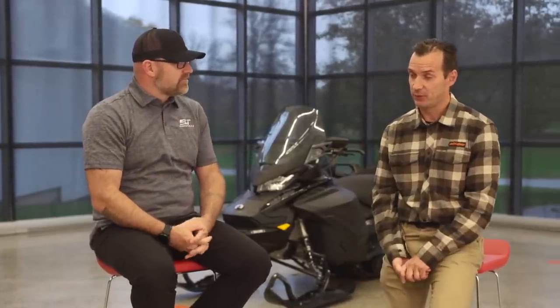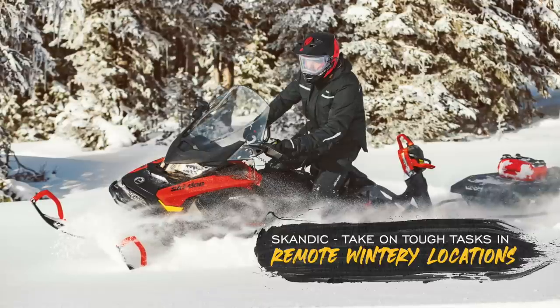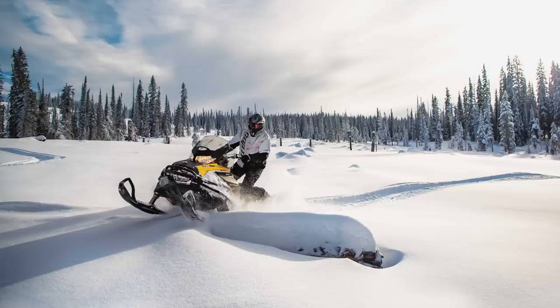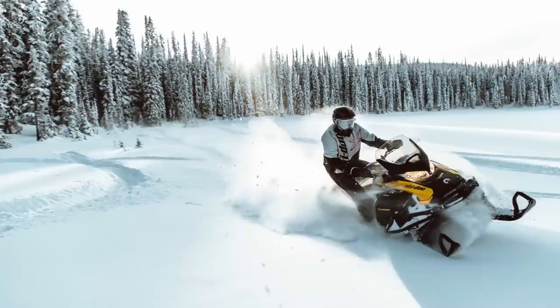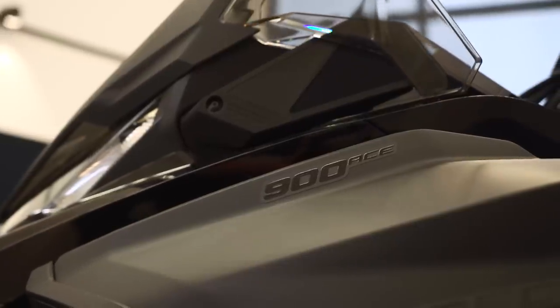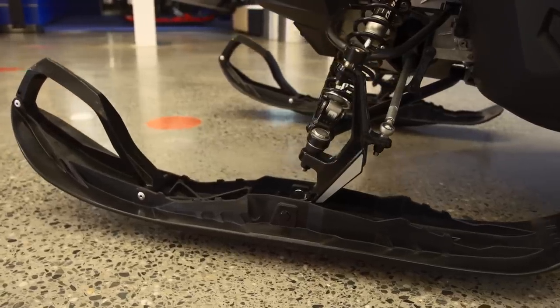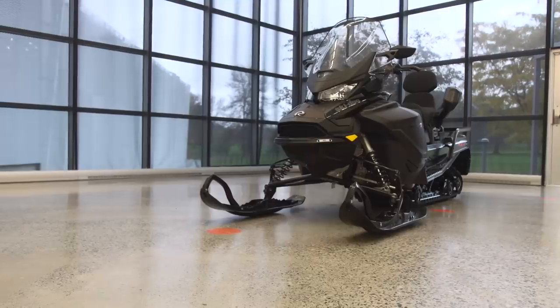We do have other vehicles with different suspension approaches — the LTS suspension on the Scandic and the Tundra. The Scandic for us is more like the Ford F-150. The Tundra is more like a Ford Ranger — more lightweight utility, with different tracks compared to the Scandic. And then the Expedition is more like the Ford Raptor. Depending on the packages you're buying, you can work, tow a trailer, do what you want — but then also go out and rip on the trail. It's like the Ford Raptor: it can tow your RV out into the desert and then go hit jumps if you want.